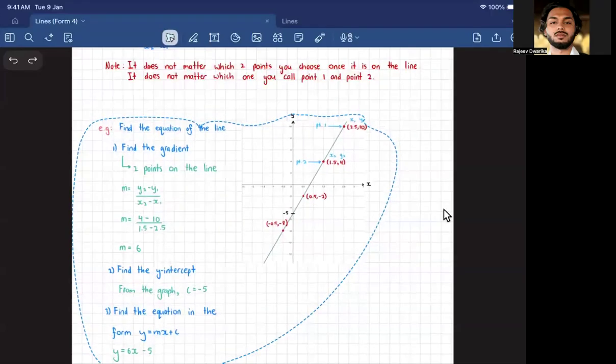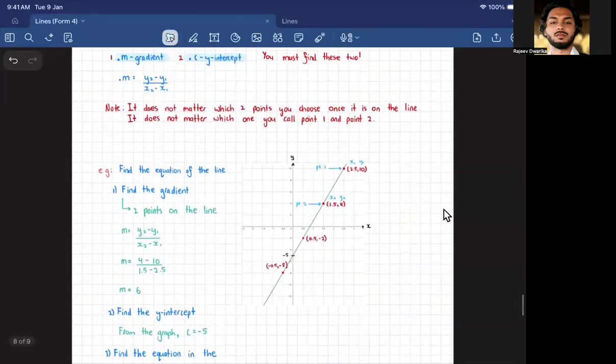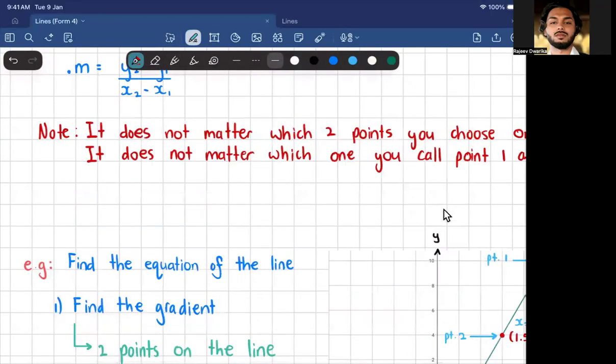And I'll show you what I mean by that. Finding the equation of a line given the graph is easy marks. I wouldn't want you all to lose those marks because you're putting it wrong in the calculator because you didn't put a bracket. Please put brackets to enclose negative numbers.